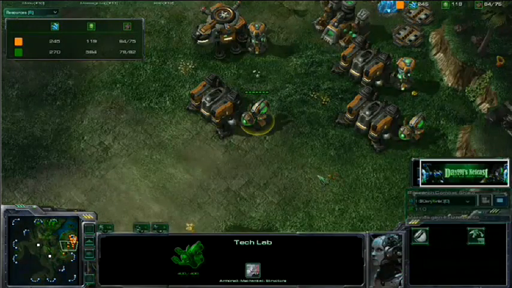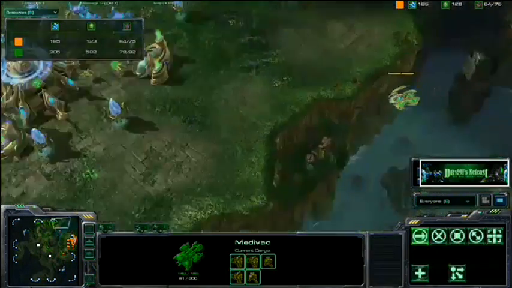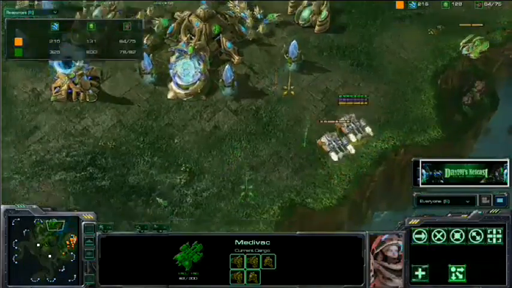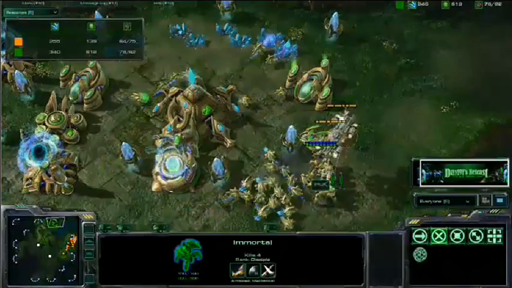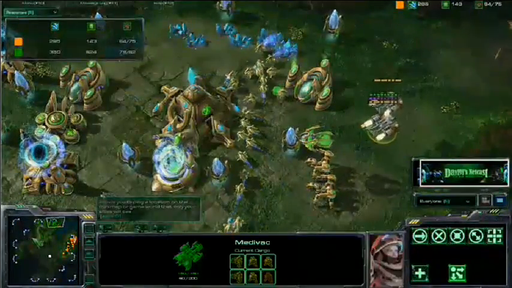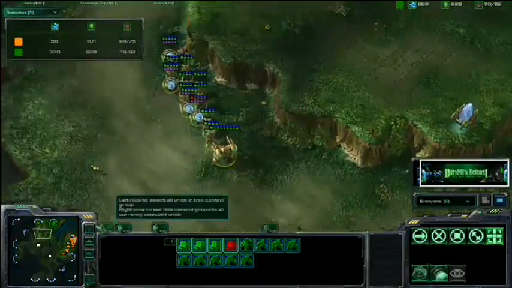Has he gotten combat shield? No, again, you can't quite afford that. But this is what's sweet about medevacs. Look, just whipping right back around. This is so awesome. And here, the Immortal's getting dropped. Looks like Mu will have to pull back, but in particular, Mu has to pull this whole army back.